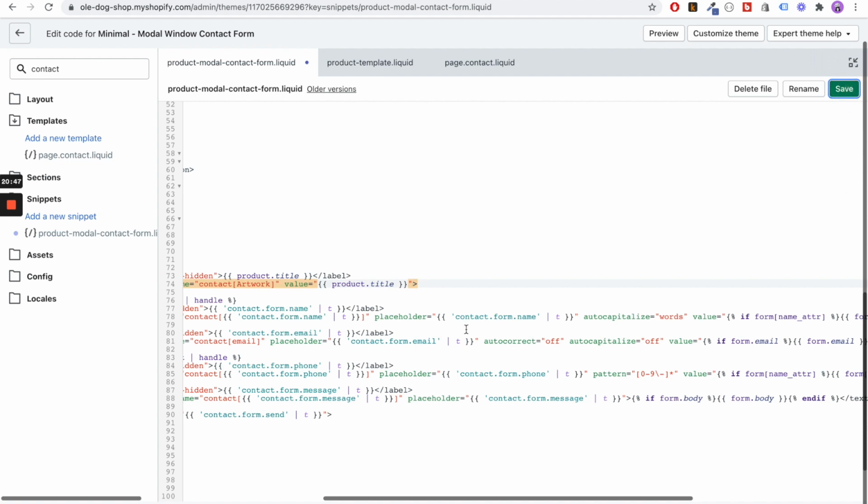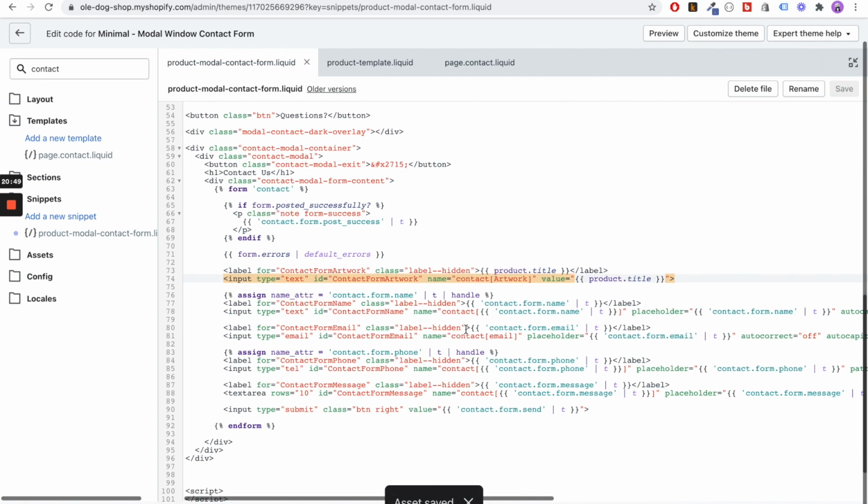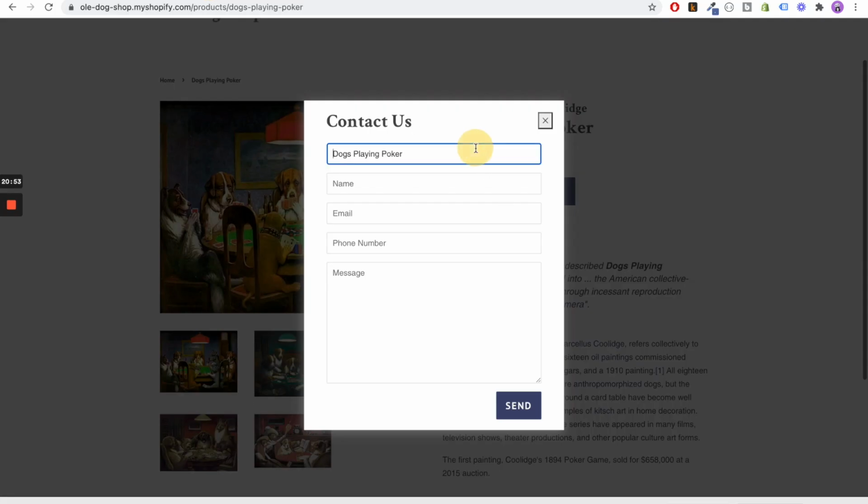Go ahead and save that. We'll see what that looks like. Okay, yeah, and so there you see it pre-filled our product name. Just for some additional styling, I might want to go ahead and disable that. I think we can use just a read-only property.